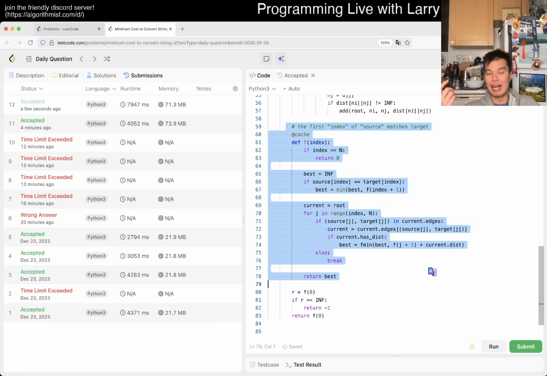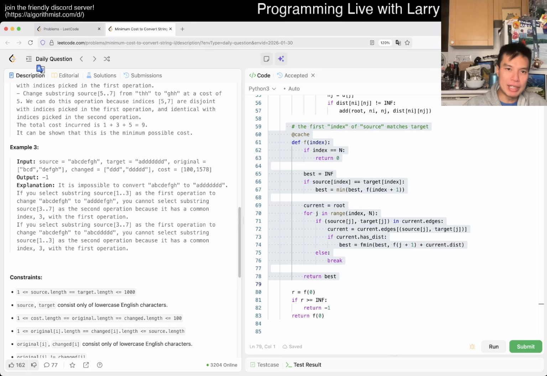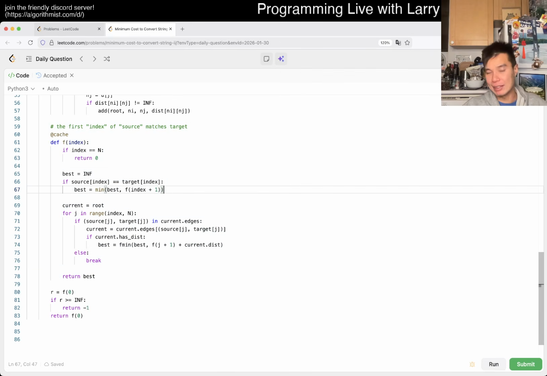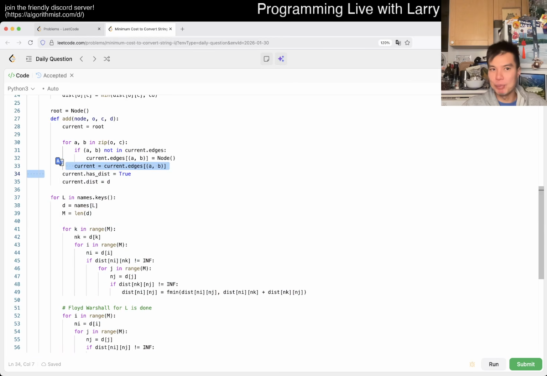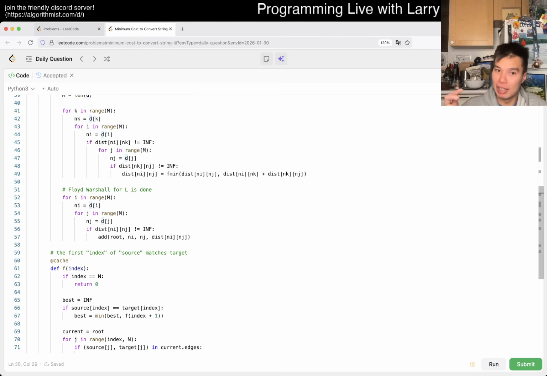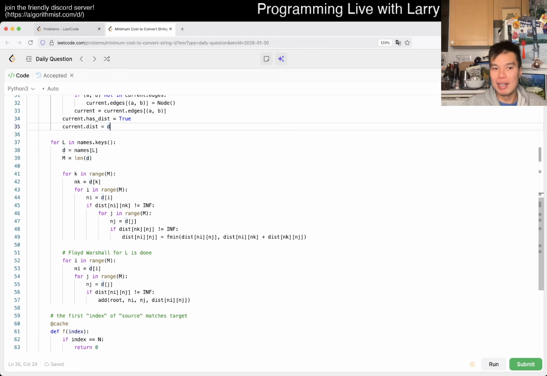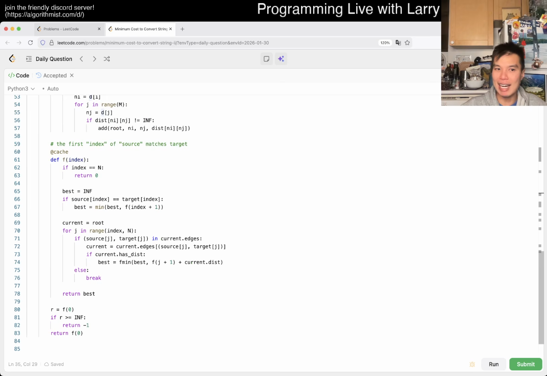But I want to point out a couple of things on solving hard problems. One is that a lot of these harder problems, if you're not able to get them, it's because there are multiple components you have to master and learn. Like here we have DP and the shortest path. For me, it's just breaking it down into pieces that I could solve individually. You could almost think of it as, okay, I plugged in Floyd Warshall, it was correct but not fast enough, so I took that out and plugged in Dijkstra, and then it happens to work. So that's what I mean by solving things by components. And for all that, I did not change this at all.